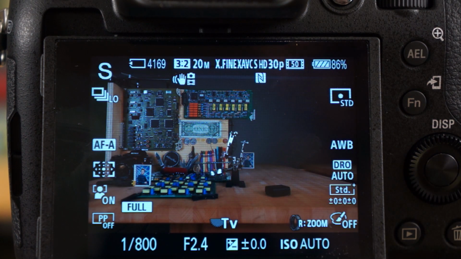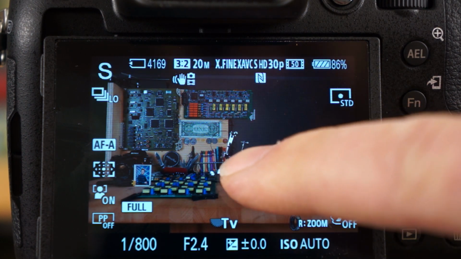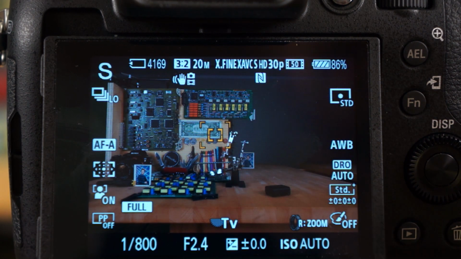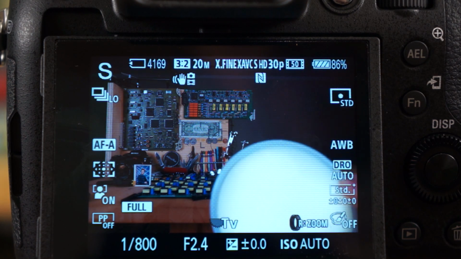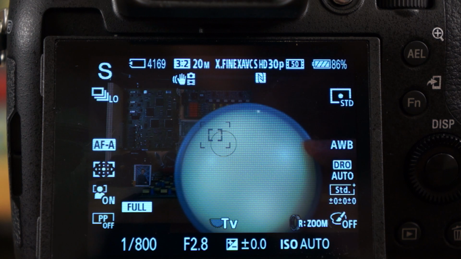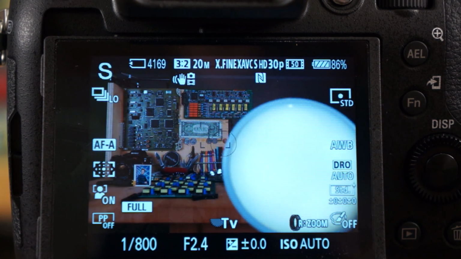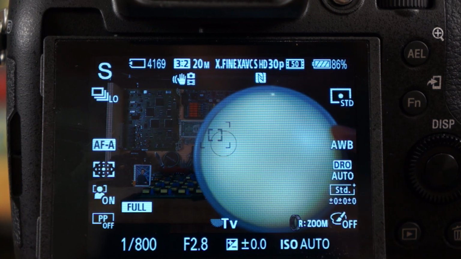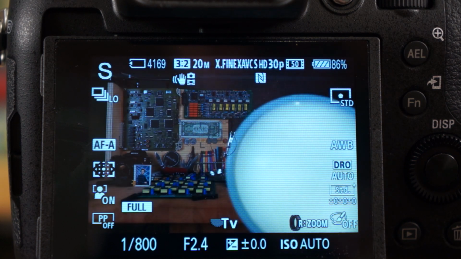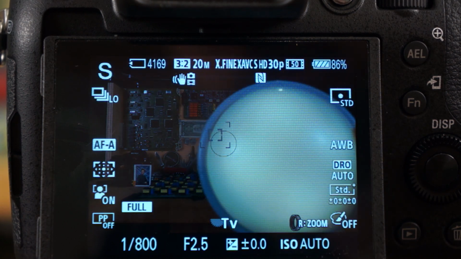Spot metering. Spot metering is just using this little center area. You can see there's a little circle there. It thinks I'm touching it. But you can see the metering won't do anything when you're out here. When I go over that center area, it's going to darken way down. See that? As soon as you come off that center little spot, it's easier to see now with the light in the background, you could see the camera adjust. So spot metering is great for when you have something really bright in the scene.